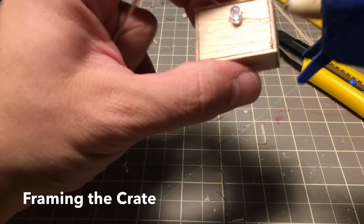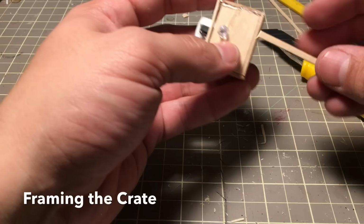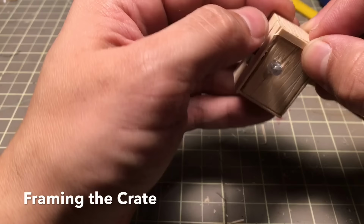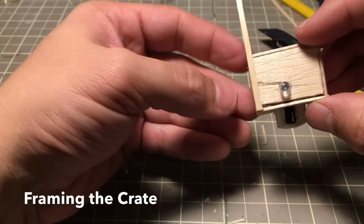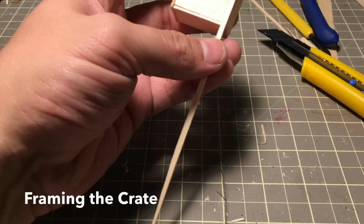Just gonna put a line of hot glue on here and then attach the length of stick down nice and quick so it adheres. Wait for it to dry a little bit. And I like to scrape off the glue before it dries. It tends to come off any excess glue that's stuck out the sides. And then I'm just gonna get my snips and snip off the excess and continue to use the rest of that stick for the frame.